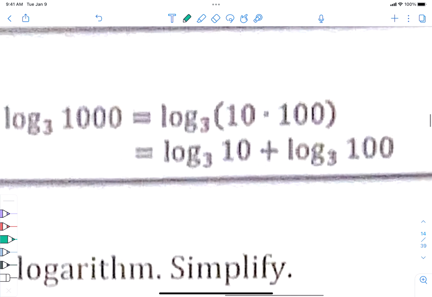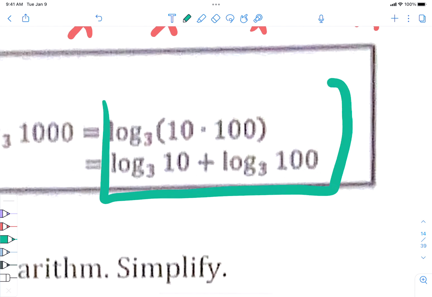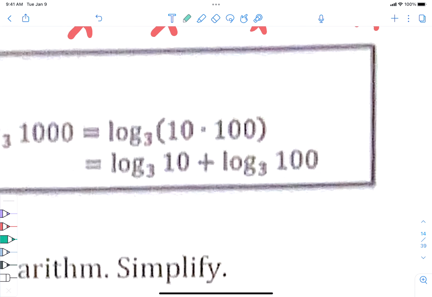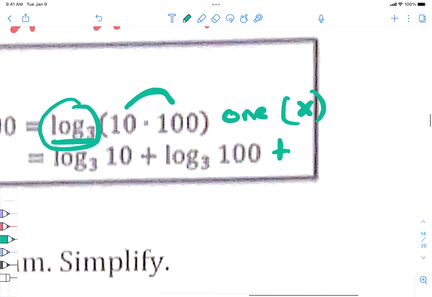So look just at these two pieces right here. We have a single log. We have one piece, and we are multiplying those things together. Do you see how that works? We have one log, and these two things are being multiplied. And this is a property that says we are allowed to break that into two logs, but when we do that, it switches to plus, right?